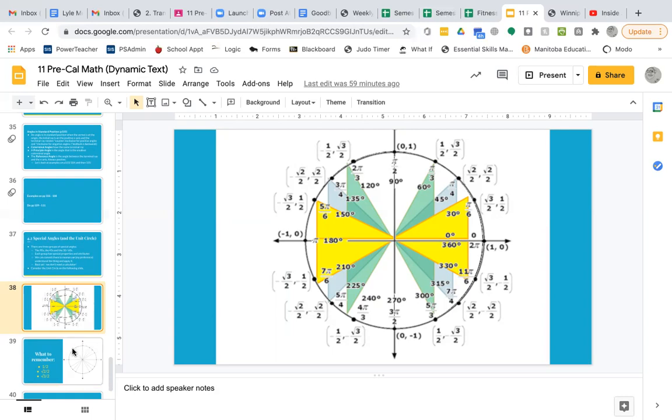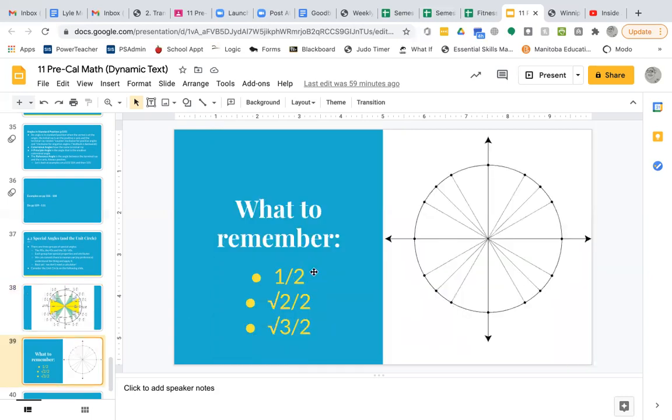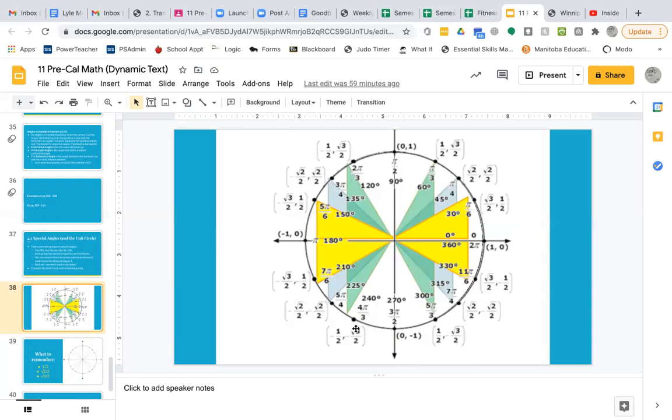now when I said you just need to remember these three things: 1/2, root 2 over 2, root 3 over 2, and then you can create this unit circle. It's a unit circle, as I mentioned before in previous days, which means the radius is 1. If you notice right here at 90 degrees, that dot right there on the circle, the coordinates of that dot are 0 and 1. X is 0 because we started at the origin. X is 0. You go up 1. Y is 1. That's that dot.